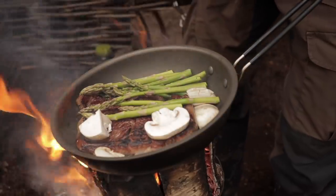People often ask me what food's good to cook in the woods, and you can't really go wrong with steak. You're not meant to keep it out of the fridge and out of being cold, but it can last a few days. I've certainly had steak that's a few days out of the fridge out in the woods on multiple day overnighters, but some people's bodies react differently than mine.